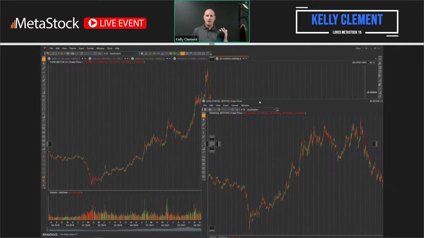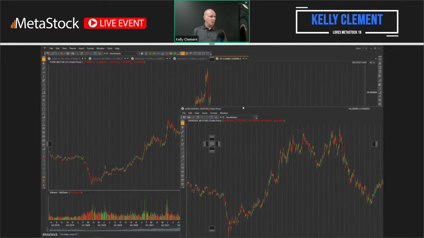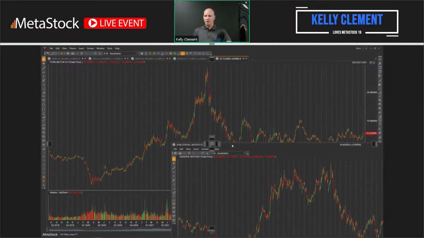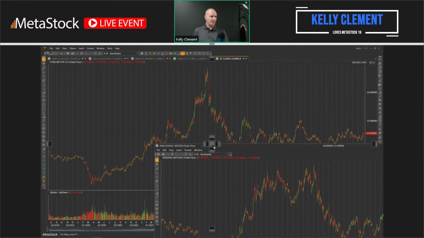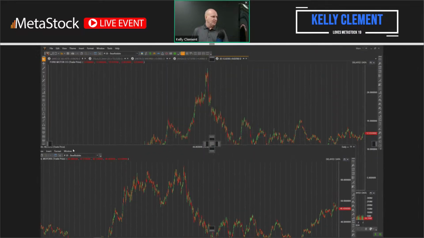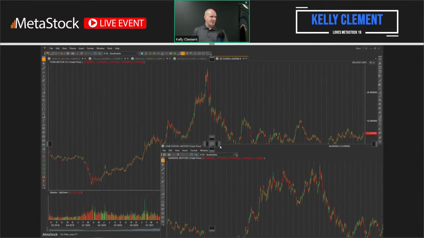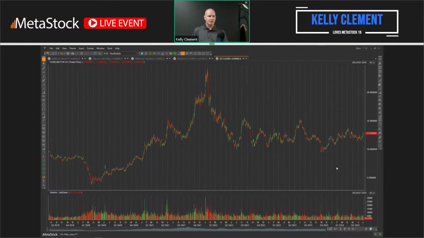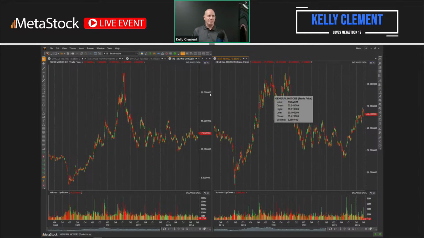Now you can do that when you're in tabbed mode. But you also notice when I have this chart floating, I've got these boxes that show up on the screen. What that means is if I drag it right there, it's going to make a separator for me. So if I click that, you'll see now I've got a separator.